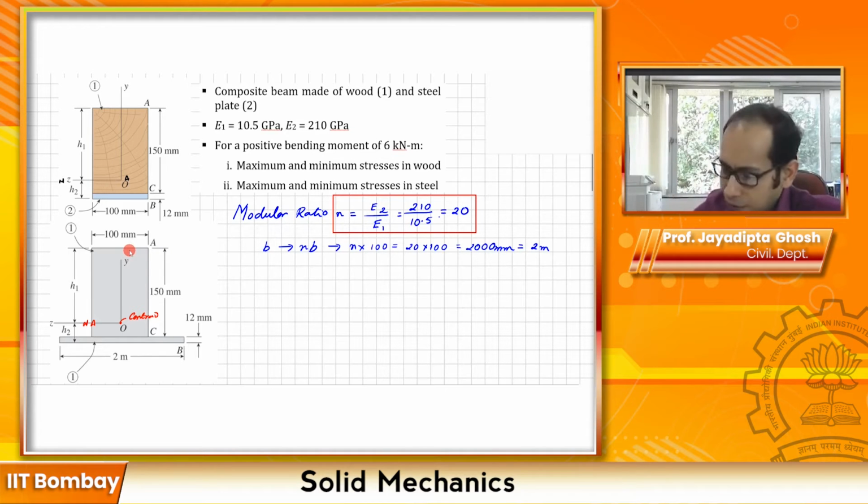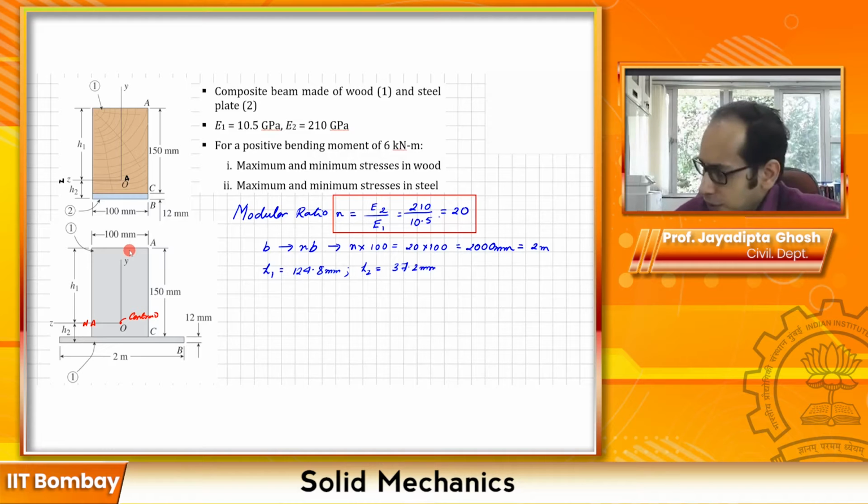So I'm going to write out the final numbers that we get over here. h1 comes out to be 124.8 mm. Your h2 comes out to be 37. I have this solved already, or you can take a look at the textbook, the Gere and Goodno. And then the I of the transformed section, remember, for the transformed section, not the original one, comes out as 89 times 10 raised to 6 mm raised to 4. So I have the basic properties of the transformed section.